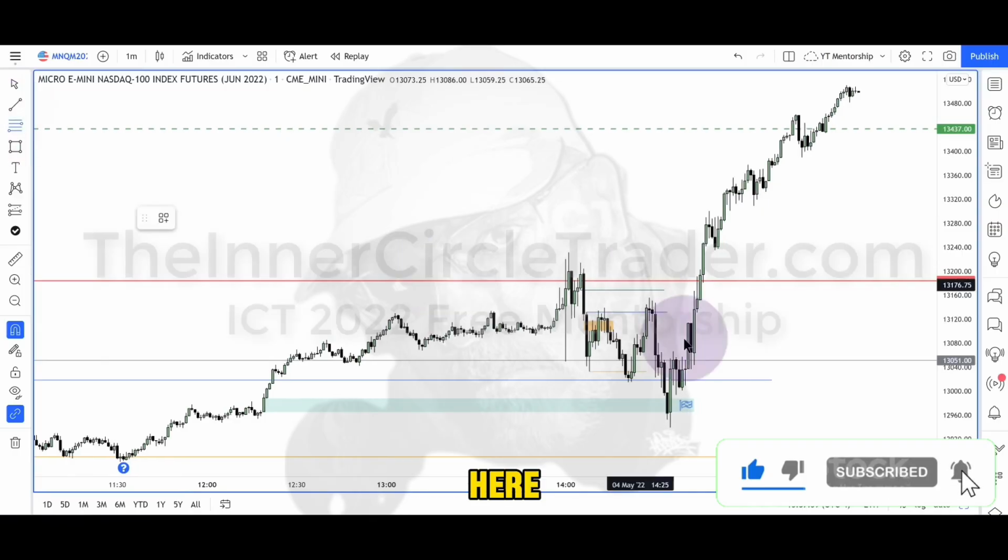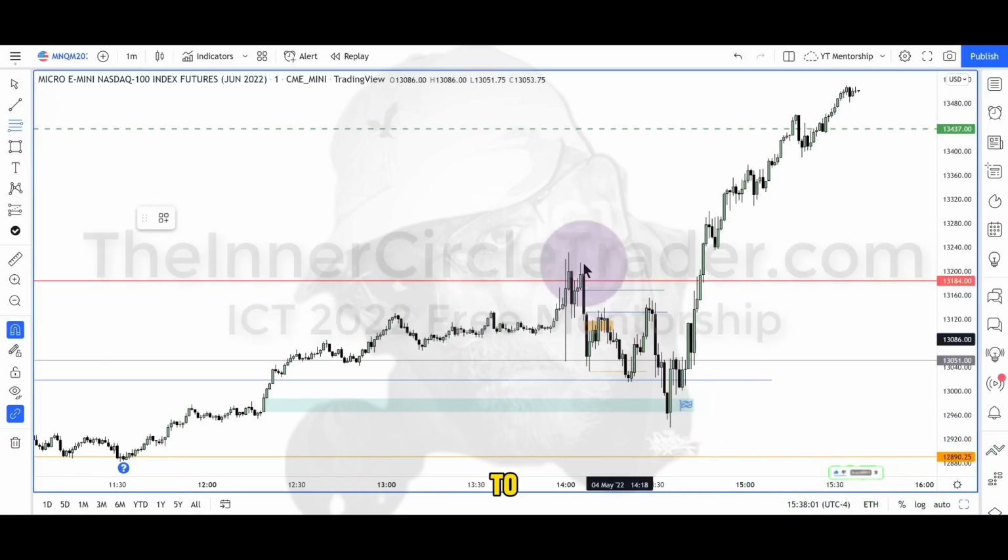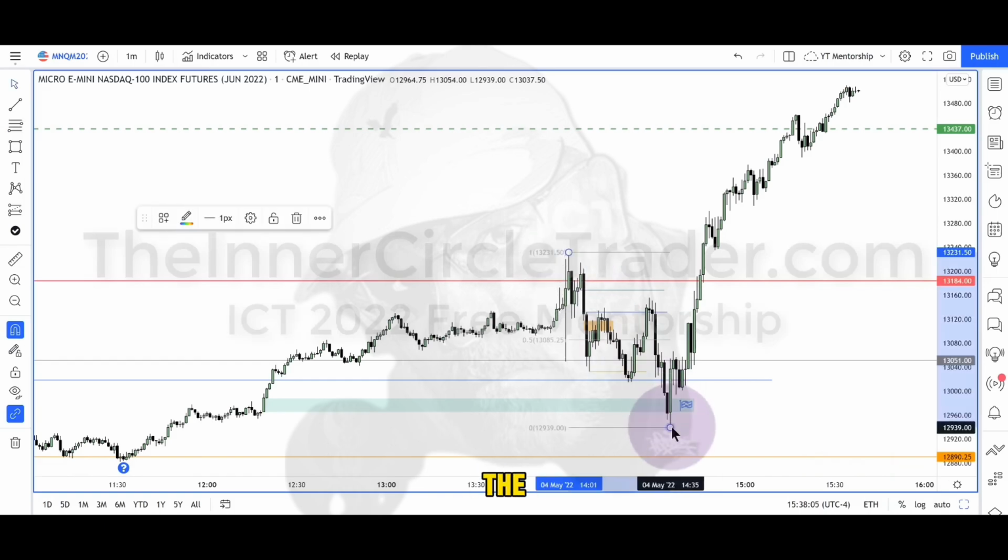I'm going to use the fib here, and what I'm doing is anchoring it to the high down to the low. Now this is the most extreme. Now usually I'll use the highest open or close and the lowest open or close in the price swing when it's not expected to have a whole lot of volatility, because it's the FOMC. It's more likely to be much more volatile. That means the extreme of the ranges should be considered. That means now I'm going to use the wicks.